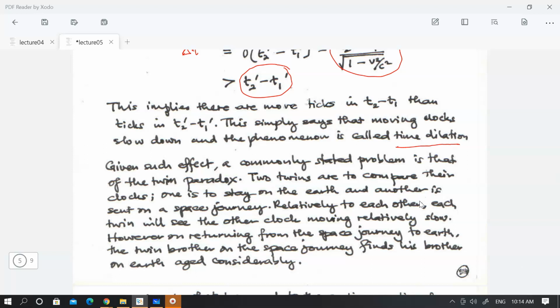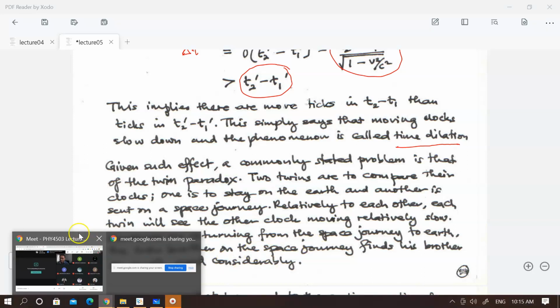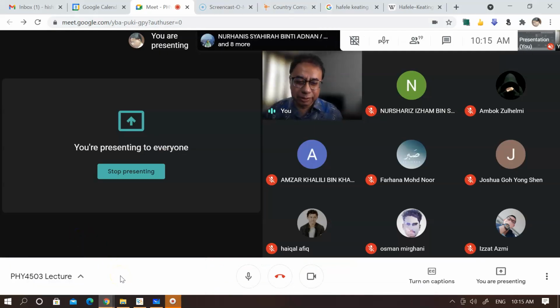Now, this is a famous problem in relativity, and one could ask: if O sees O dash moving and O dash's clock is going to move slower, then O dash will also see the same about O. Because O dash will see O is actually moving, and the clocks of O, which is moving, are also slower. In other words, the effect is actually symmetrical in both conditions. But then who is right, who is wrong, you might want to ask. Any answer? Whose clock is actually really moving slower or moving faster?